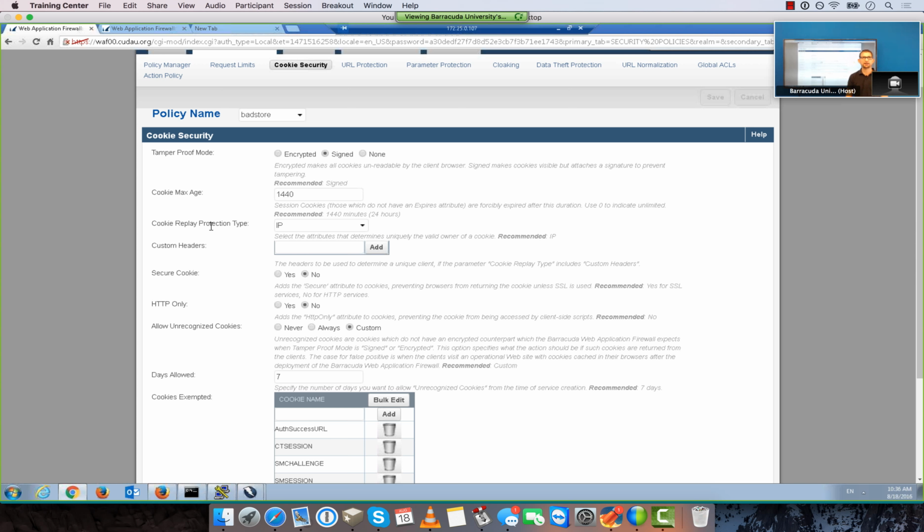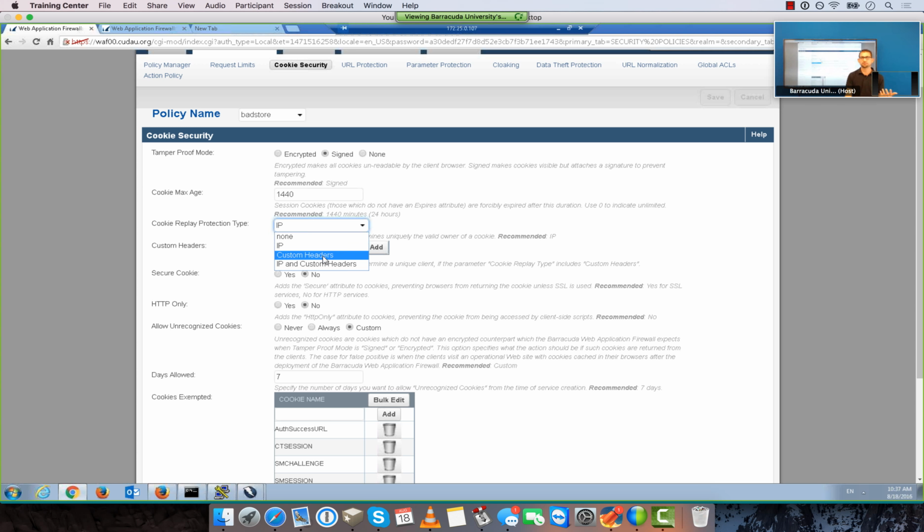What is a cookie replay attack? A cookie replay attack is the possibility to, for example, sniff a cookie from a session. Let's say we are, again, in Starbucks, drinking our coffee. Somebody steals our session cookie for Facebook, and uses that cookie to log in with our session. This will allow you to use the original IP address to say, is this the source IP address that I've seen when this cookie was used? Yes. All right, so this is the legitimate owner of the cookie.